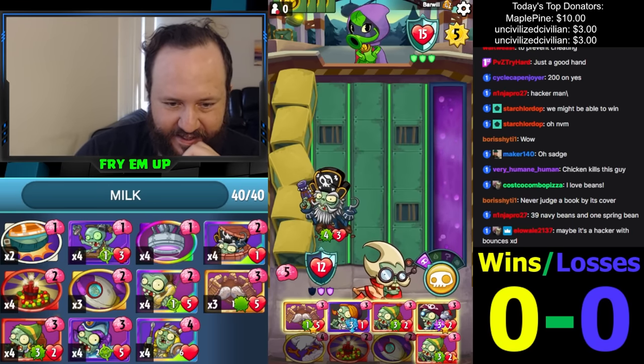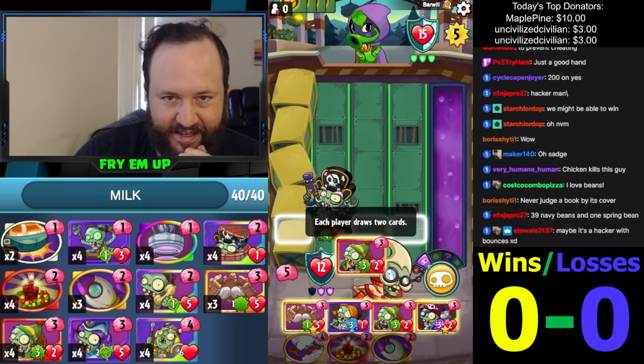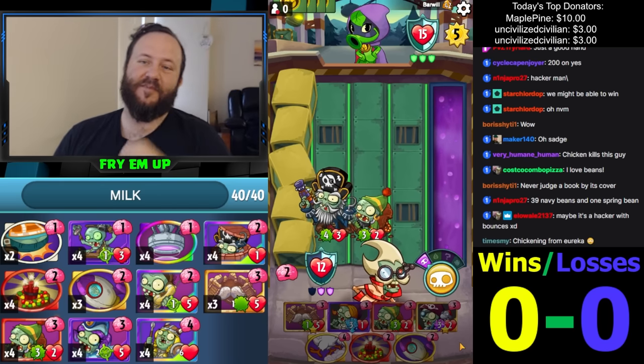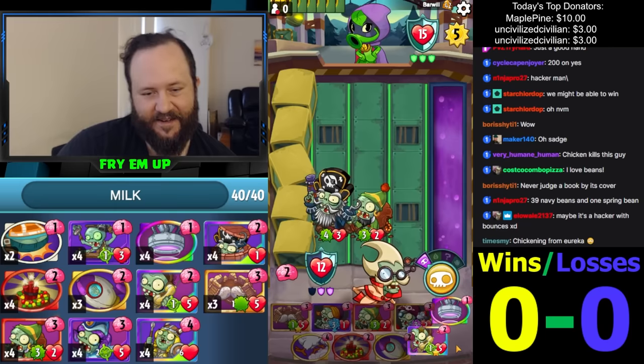It's very bad. How am I gonna win here? I don't have Valk. I guess I kind of just have to spam this, right? He can't have more than one Admiral Navy Beam left in his deck, right? So, we'll probably be okay here.